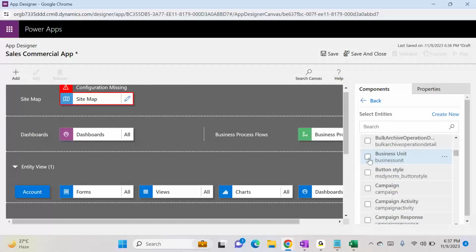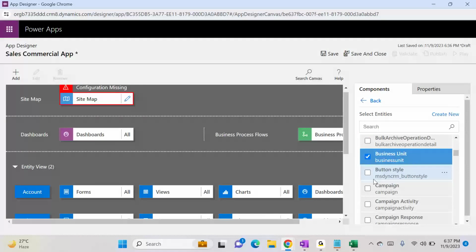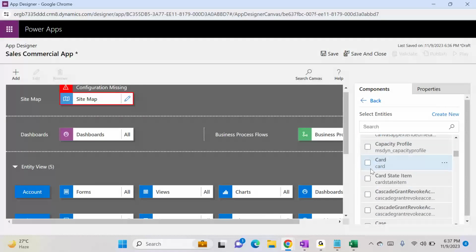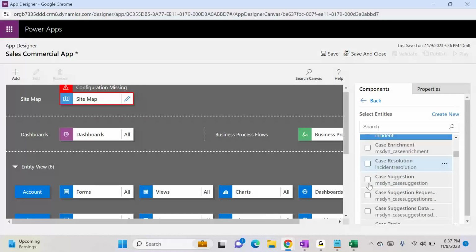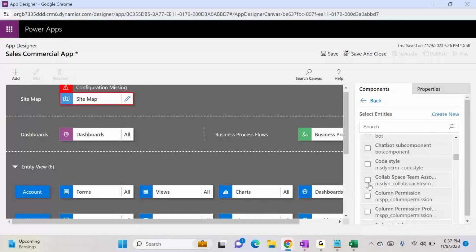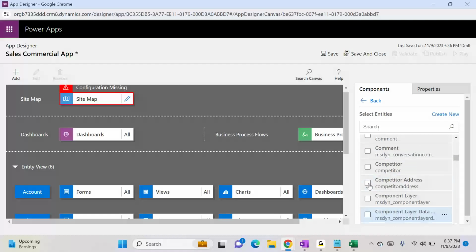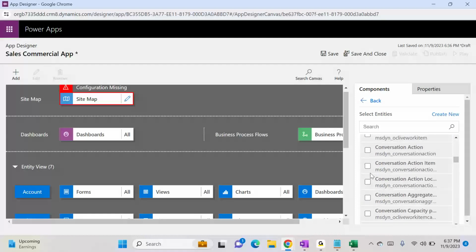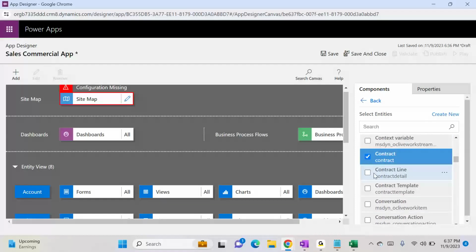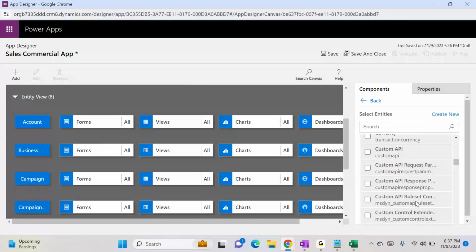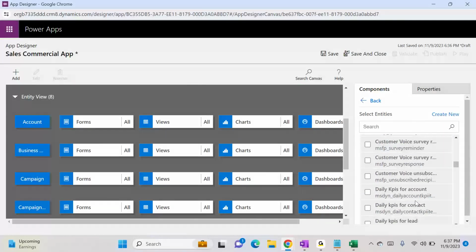I want to use business unit, campaign, campaign activities, campaign responses. I want to add case, contact, and contracts. So this is how we can add multiple entities to our model driven app.